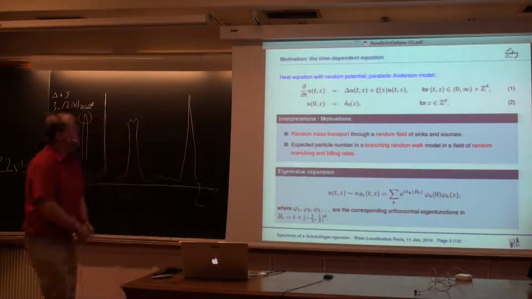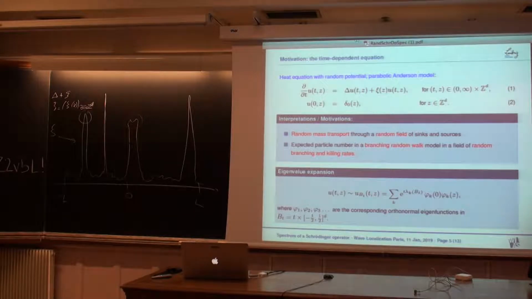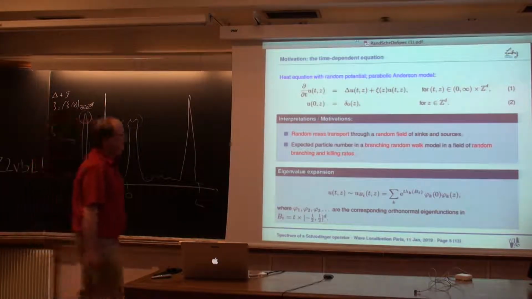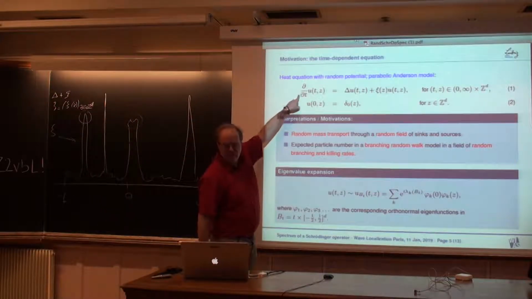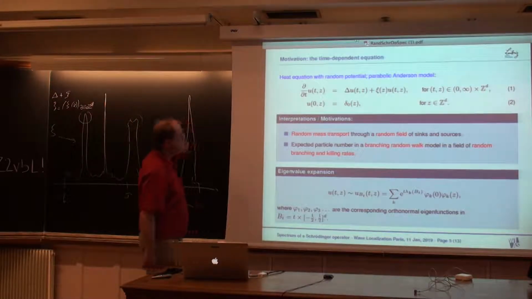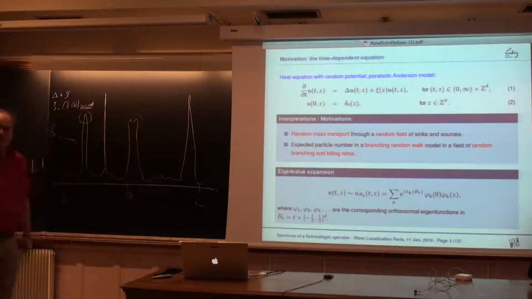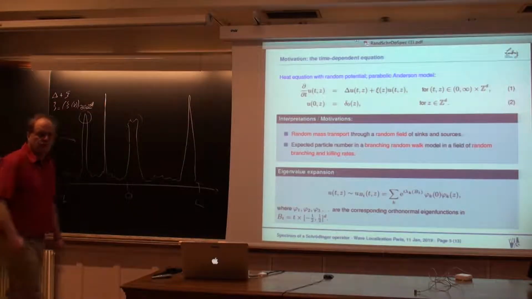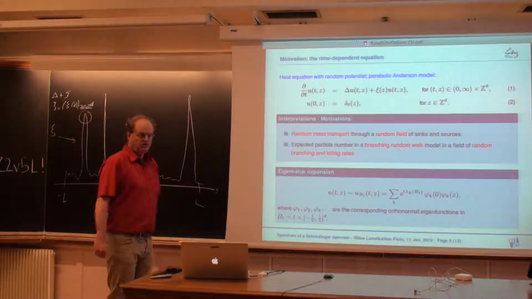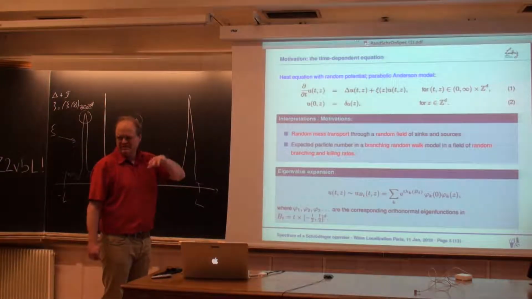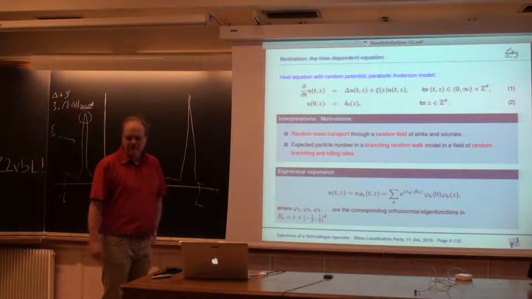So here is now my motivation. I started with this equation here. This is the parabolic Anderson model. You can call it the heat equation with random potential, and you can call it the Schrödinger equation without the i. It is just the same, but here there's no i. So this is entirely real, and therefore I thought many years ago, here I can do something with probability theory, because I don't have to look at the imaginary part and real part.